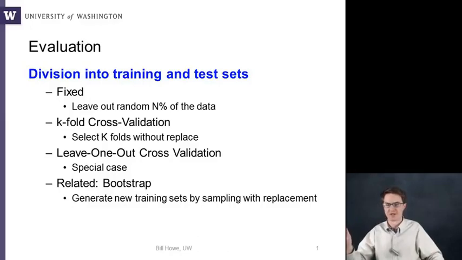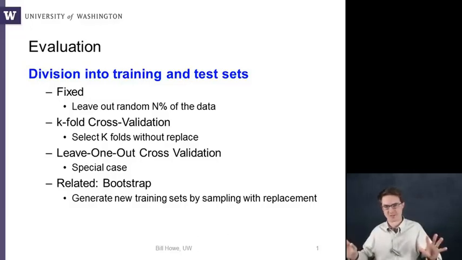Okay, and we're not going to go into a lot of detail on this. And 10% is a reasonable number to think about. A special case of this method is leave-one-out cross-validation, which is take a single element from your data set, set it aside, train on the remaining data, and then evaluate on that one set-aside data point to see if you classify it correctly. Now, repeat that on every single data item in the set, and you'll have a pretty good idea of how well you're doing overall. Okay.